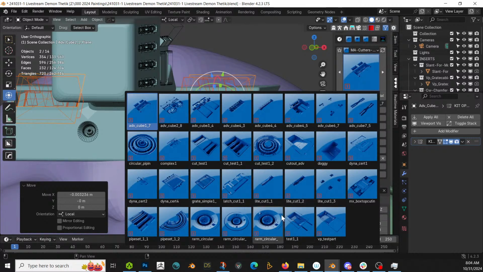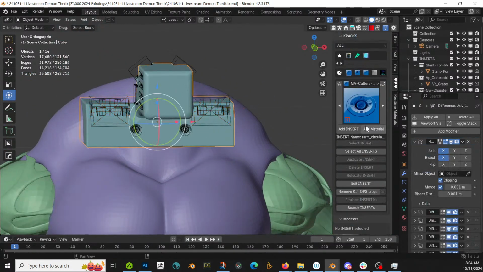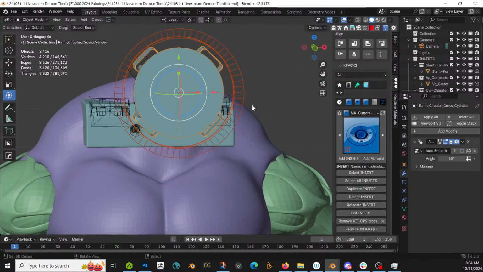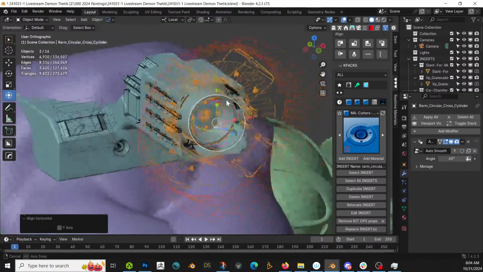And I feel like this one, what are these two? Let's do the cross. Add the insert to here. Yes.